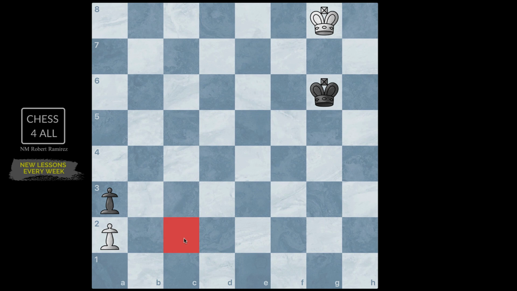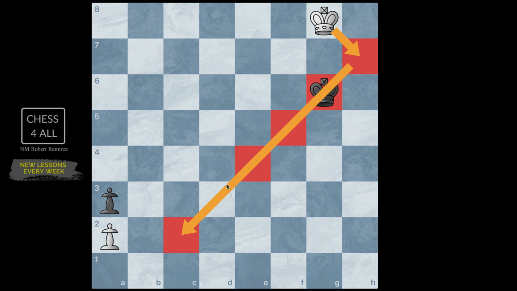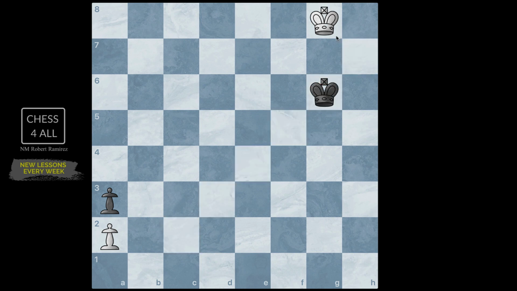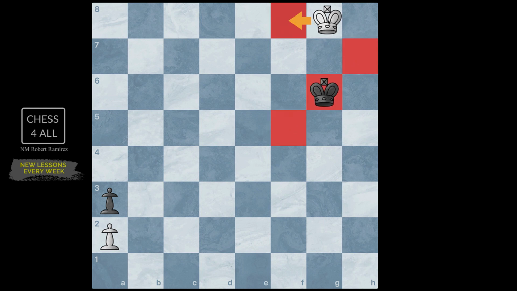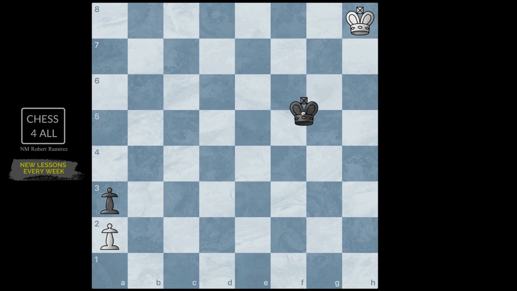Well, this is the square. What if I put my king on that diagonal? This might be my royal diagonal, and that's going to take me 1, 2, 3, 4, 5, 6 squares. So basically what I need to do here is stay close to that diagonal. This is like a highway. If I get to it, I'm going to make it on time. So again, if I go king f8, I'm getting further from this diagonal. If I go king h8, then when the king moves, I'm already on that diagonal.